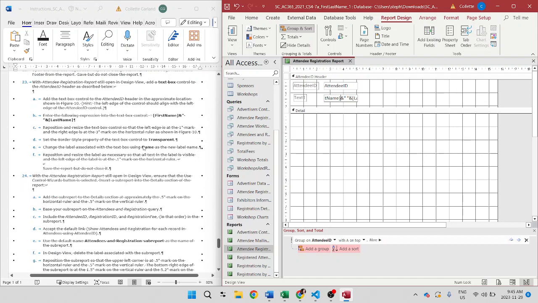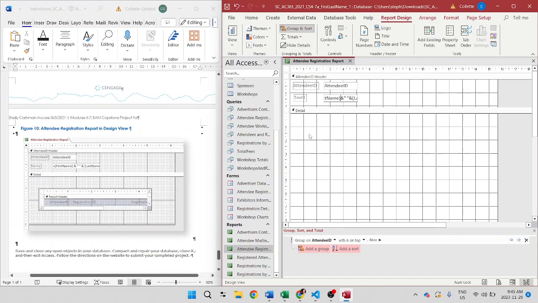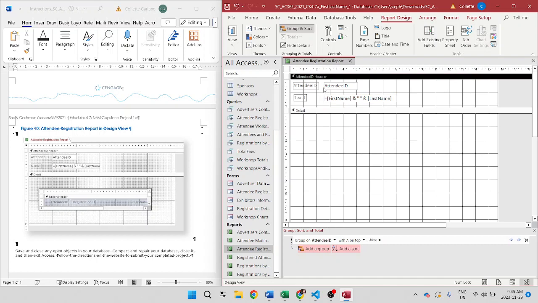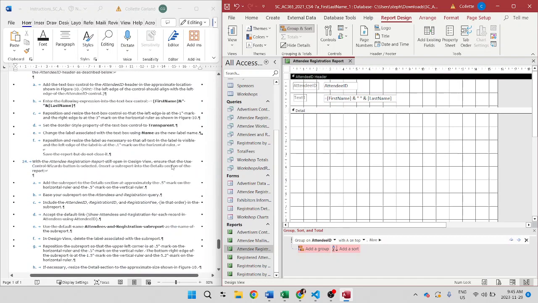Reposition and resize the text box control so that the left edge is at the 1 inch mark and the right edge is at the 3 inch mark. So that would mean this side is at the 1 inch and this side is at the 3 inch. I don't have 3 inches, but I can try and guess. Around there. So make sure this is at 1 inch and this edge is at 3 inches on your horizontal ruler.